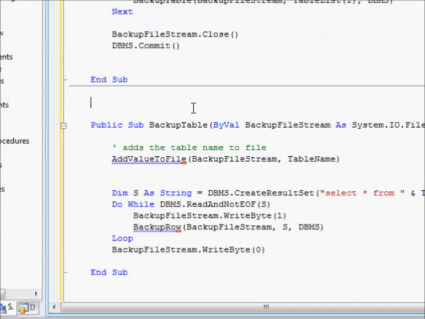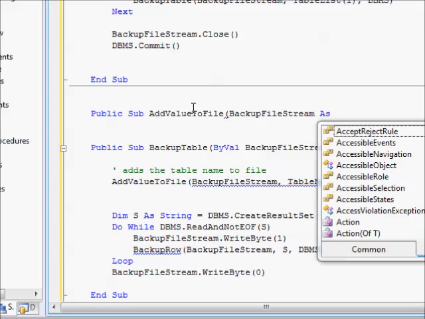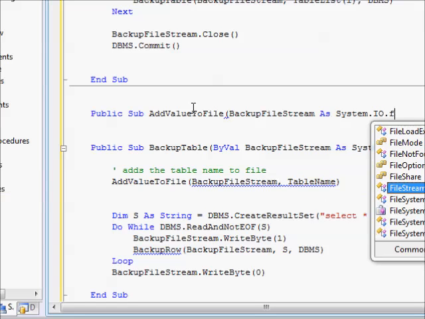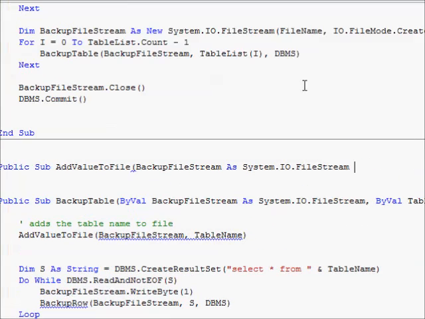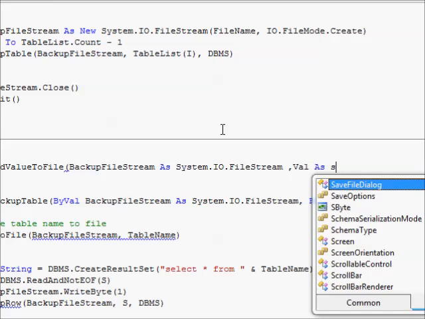The first is add value to file. Add value to file will take a string, convert it into an array of bytes, and write it to the file. So public sub add value to file, backup file stream as system IO file stream, followed by val as a string.